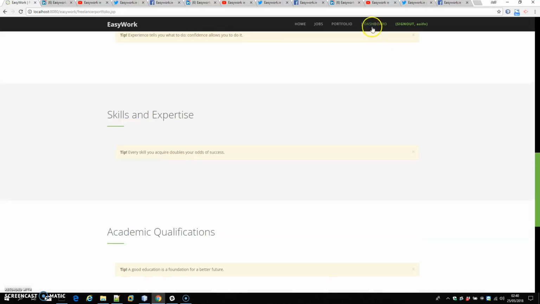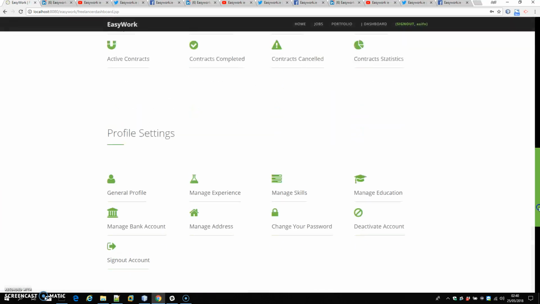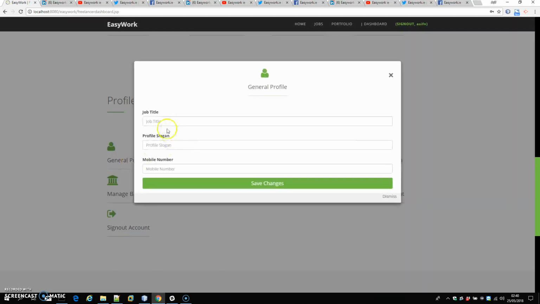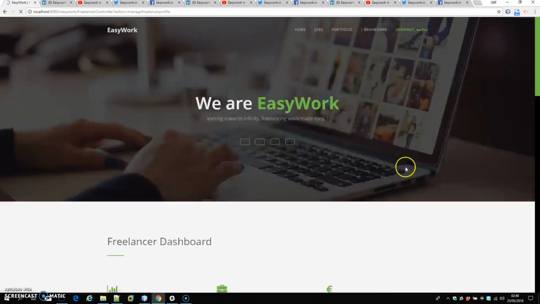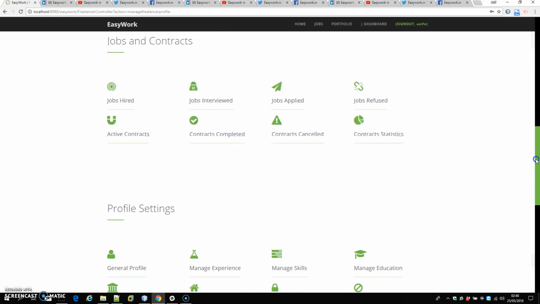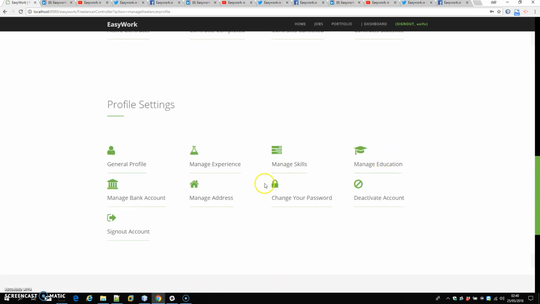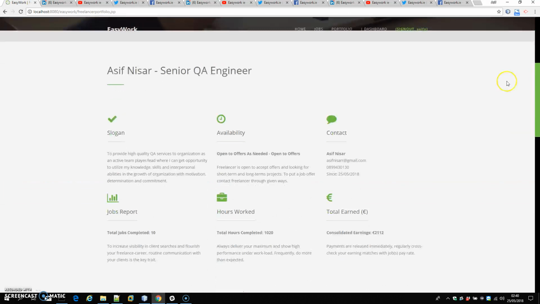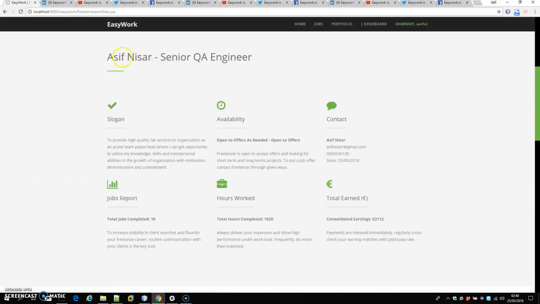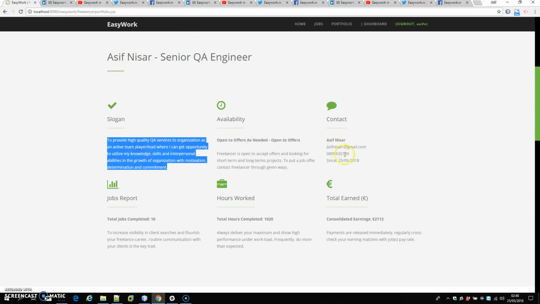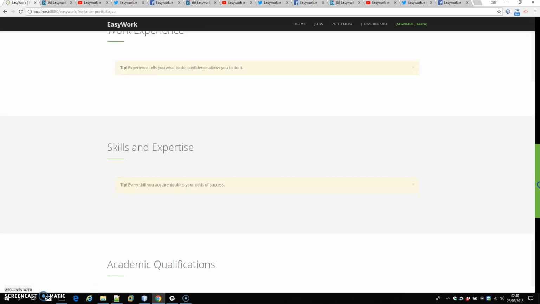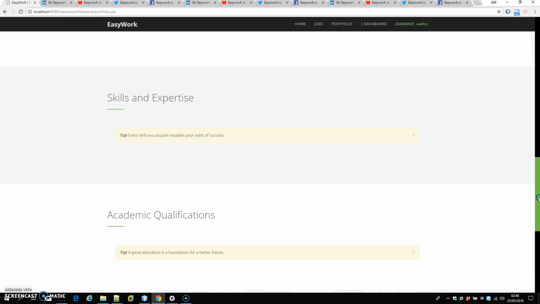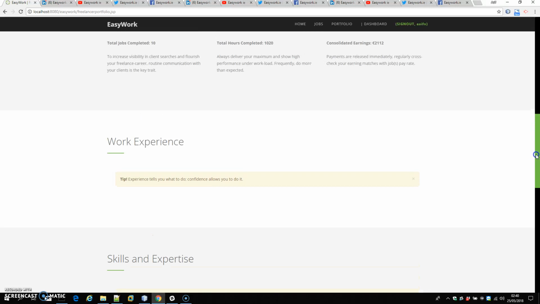So I will go back and fill out some information like job title, my slogan, mobile number, and then go back to the portfolio. Now you can see the portfolio has all the information I added to the profile. Currently, I still do not have anything else added into the system, so it's still blank.